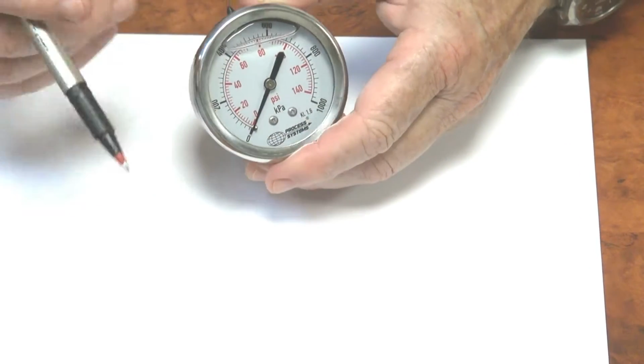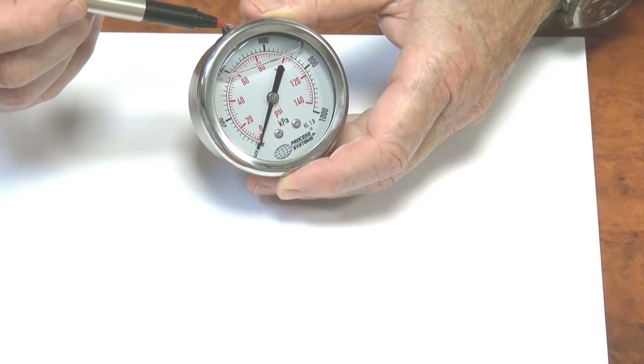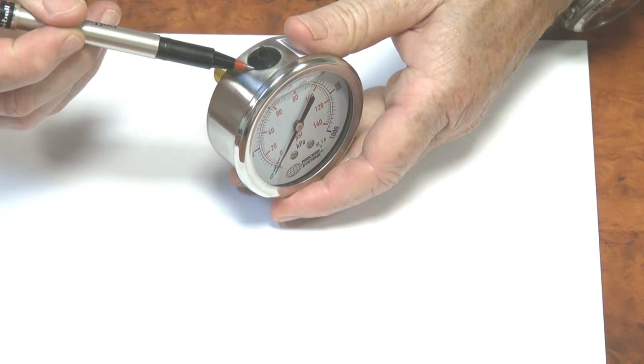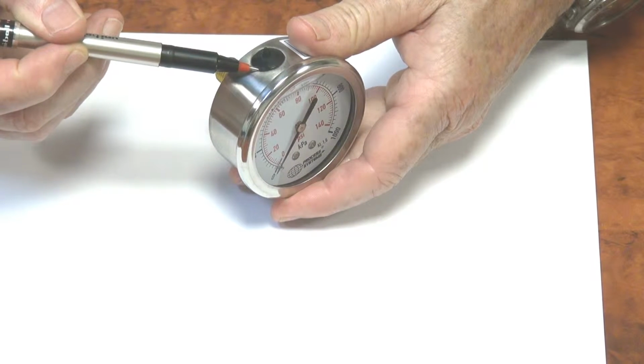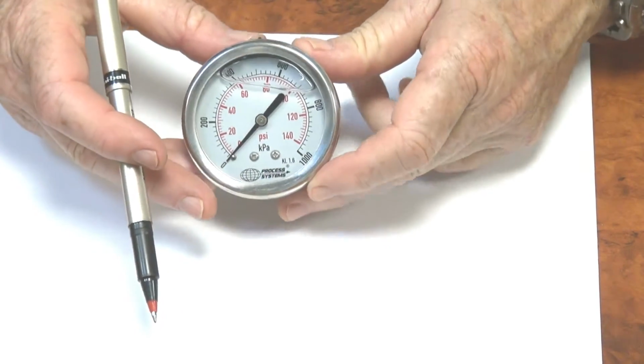If you ever get a gauge which the scale is slightly off at the bottom, it's because the pressure differential has changed in the atmosphere. Just open this little hole, rub it back a little piece, and it'll zero out and set for your local conditions.